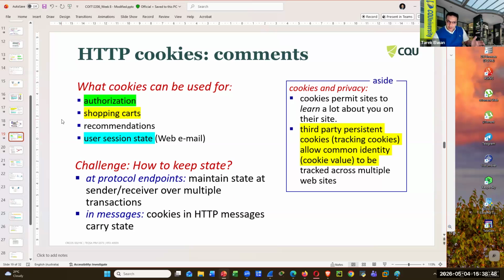We call that a session. Yes, we use cookies for that as well. A lot of challenge around that. The third-party persistent cookies, make sure to understand that. It can be tracking across multiple servers as well.